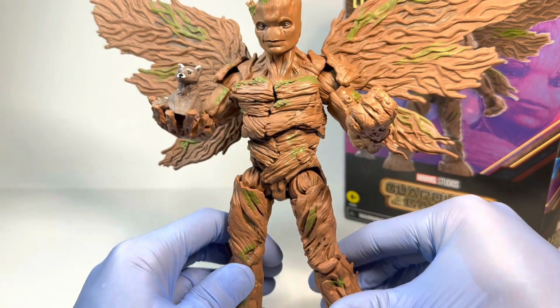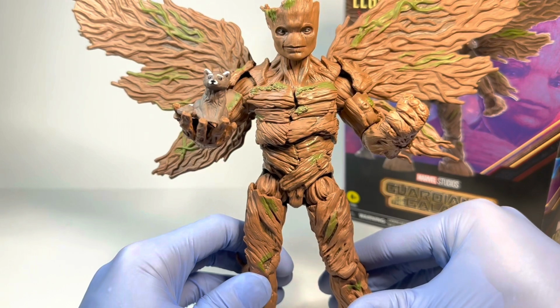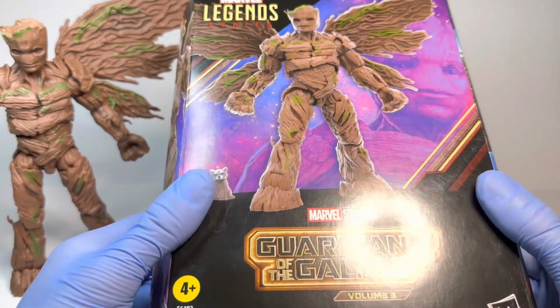But without further ado, I do have a lot to say on this figure, so let's get into the review for the brand new Marvel Legends Guardians of the Galaxy Volume 3. I am Groot.